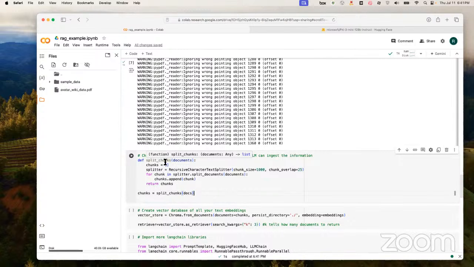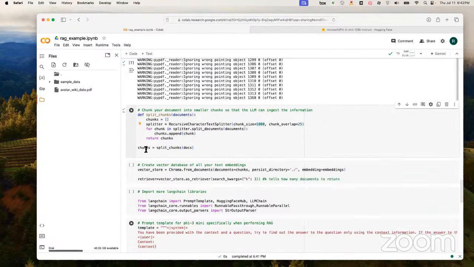So basically, if you have 1,000 pages in your PDF, you might want to chunk it into smaller PDFs, smaller pages, maybe one page per chunk. And here we're chunking it into 1,000 characters essentially. It's a little bit different than that, but the easy way to remember is we're creating a chunk of text for every 1,000 words, essentially. So we've created that and we have now chunked our PDF into several chunks of text.